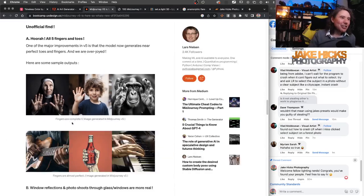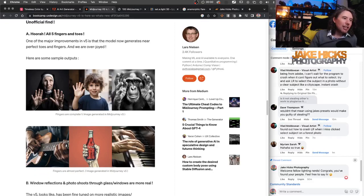That's hilarious. So an image generated in Midjourney, and it's still unsure about how many fingers humans have. But yeah, definitely better than it was.